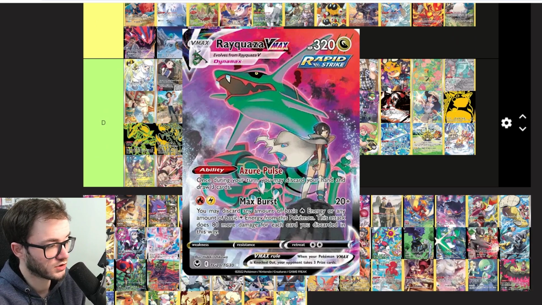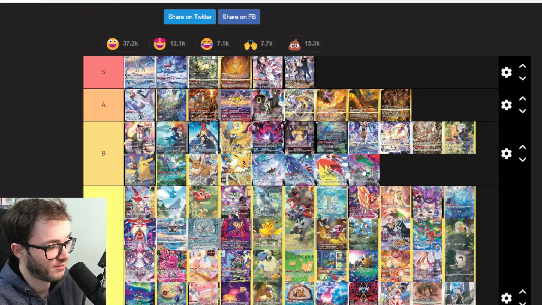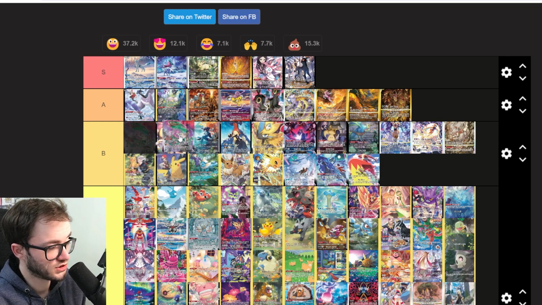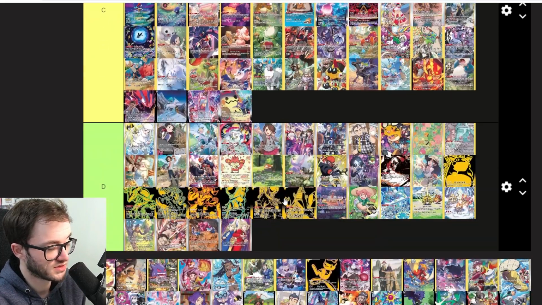Rayquaza, another big card. Do like the artwork of Rayquaza. I do like it, so that's going to go somewhere in high B, I think. I'll probably put it probably just before the Garchomp. I still like the Samurai. I think the Samurai's really nice.